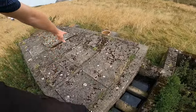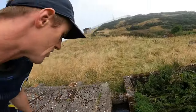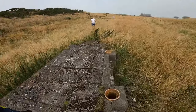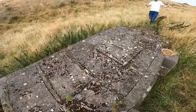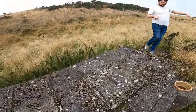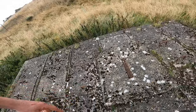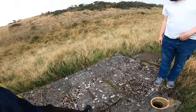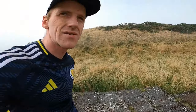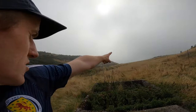And I think this is some sort of water system, maybe either a sewage works or a fresh water works. And then look, there's these pipes leading down into the structure. I'm not trusting this. Oh, look at that. Post office telephone. So that shows this could be, or maybe that lid came from a different place. Who knows, folks. It is interesting to look at this though and see what's left. And look, the original site leads on round.